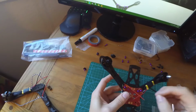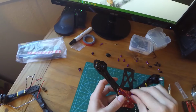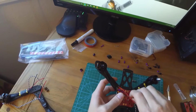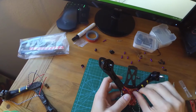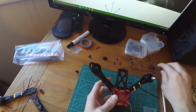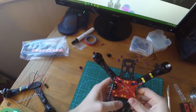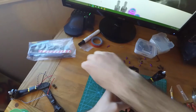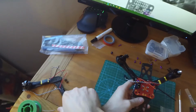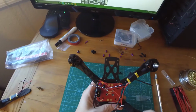Which, actually, those aren't going to get those purple nuts. Those are actually going to get the spacers. So we'll just screw a spacer on there real quick, just barely. Do the bottom corner, so this side's going to get clockwise again.